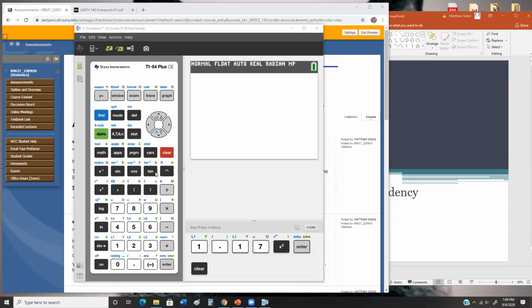So whenever I have the TI-84 loaded up, if you have a TI-83, it's just the same commands. When the commands are different, I'll load up both so you can see, so you don't feel left behind if you have a TI-83. All right, does that sound okay, everybody?